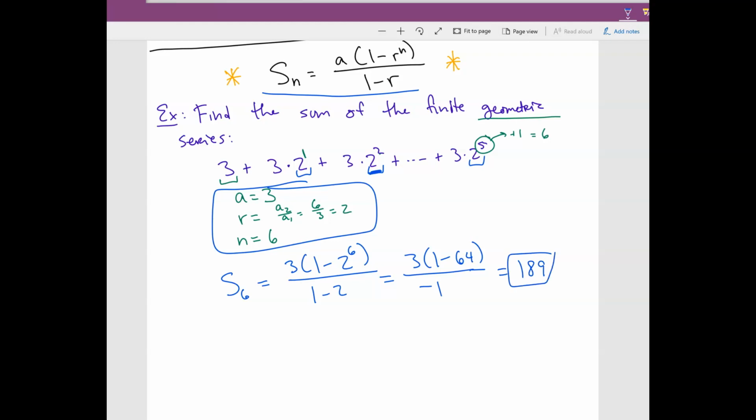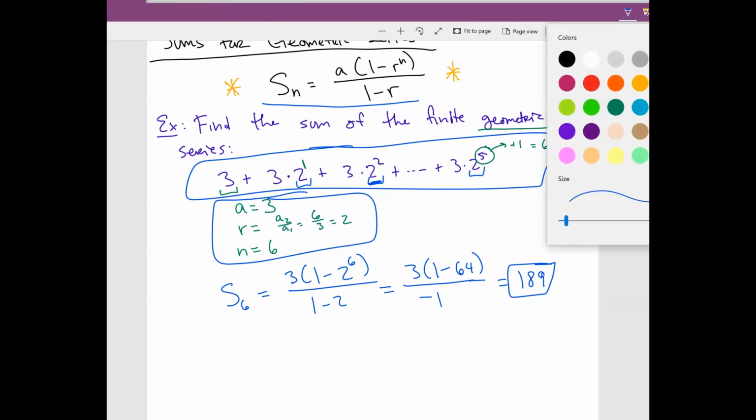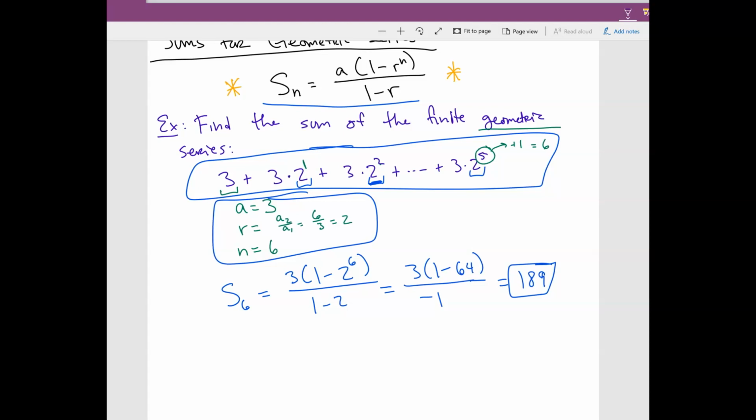So basically what this means is that if I were to add all of these numbers up, you're going to get 189. Okay, so plugging it into the formula, it's not really that much. There are some nice applications of this, especially when you're talking about compounding money. There's a lot of different ways that you can use this formula. But what we're really going to be talking about is something called convergence and divergence, okay, which is kind of the key of this entire chapter.